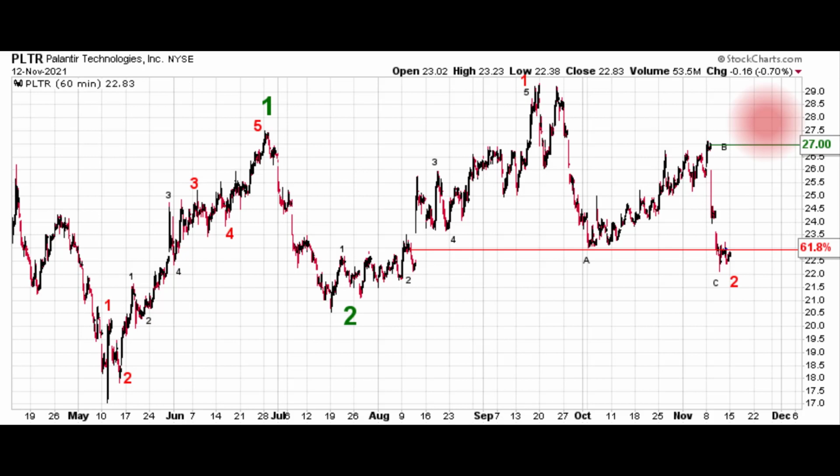But as is, with a move that has swung back and forth, generally speaking, that's the type of stuff that we see with counter trend price movement, not the beginning of a trend. I think we would need to see something more convincing to indicate that this is the start of a resumption of the uptrend. To the downside, if we see much more weakness, I think it becomes pretty hard to have any hope for the bullish case here, as this pullback off of September's high has already retraced 61.8% of this up leg here.